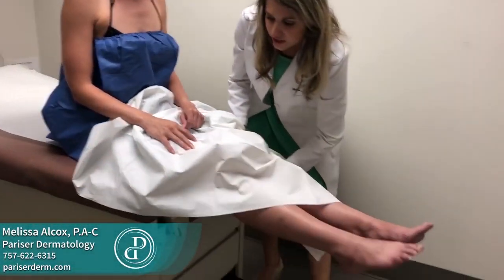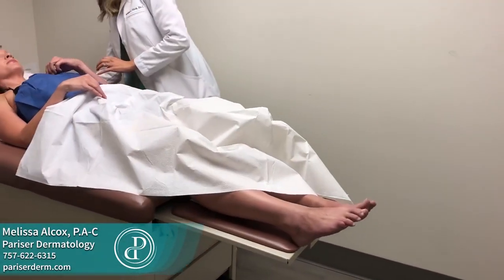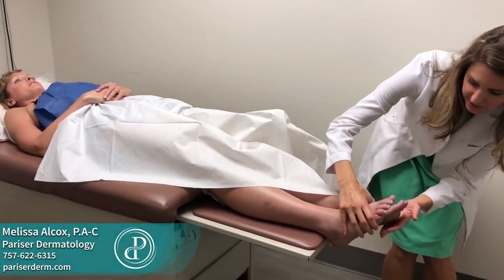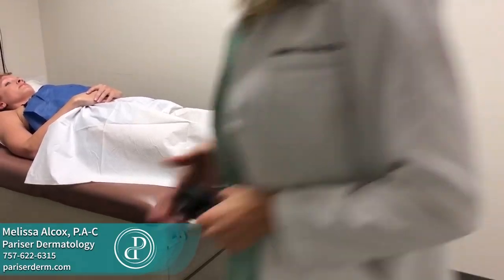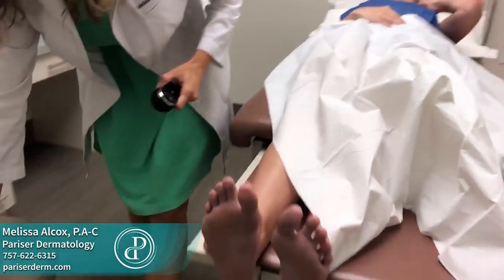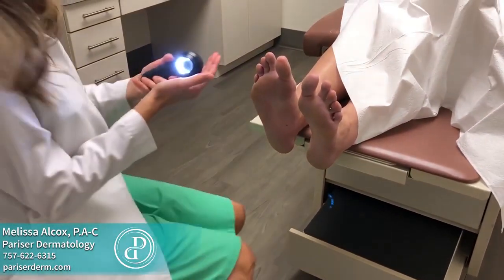Legs, and when you're ready, you're gonna lay all the way flat. So we're gonna check her feet here. Just have you kind of flex like that. Good. So actually, Juliana has a mole on her foot. So I'm gonna use a tool called a dermatoscope. And this just allows us to get a closer exam.